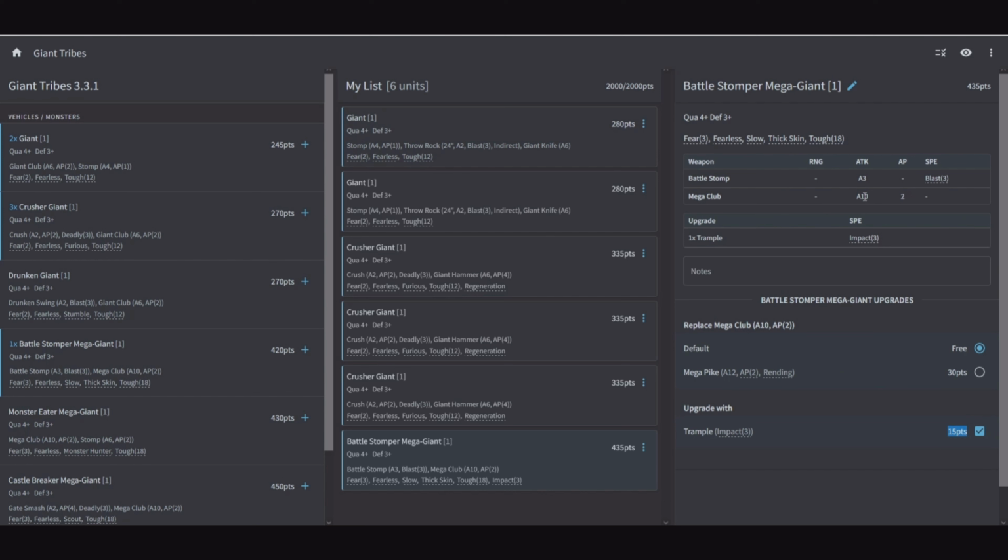I figured the 10 attacks at AP 2 and the 3 attacks at blast 3 are going to be able to get through the moderate armor of most of the stuff in the game with AP 2, and battle stomp is there so that he does not get swarmed in combat.